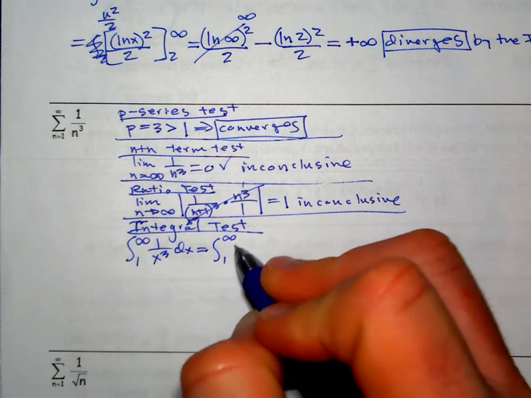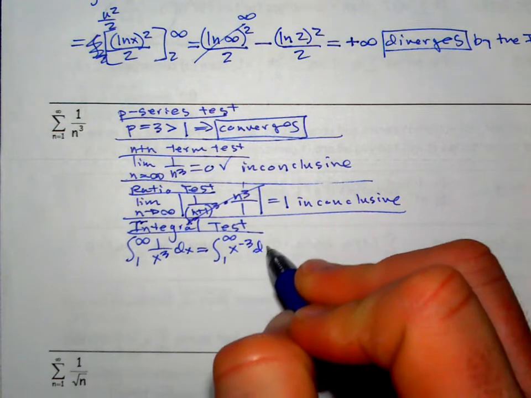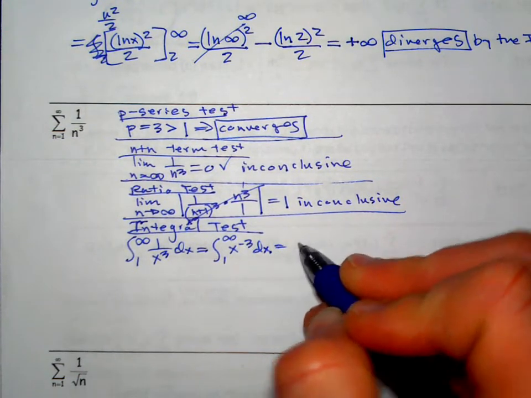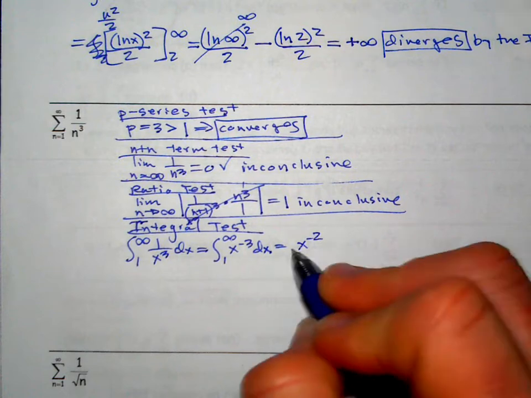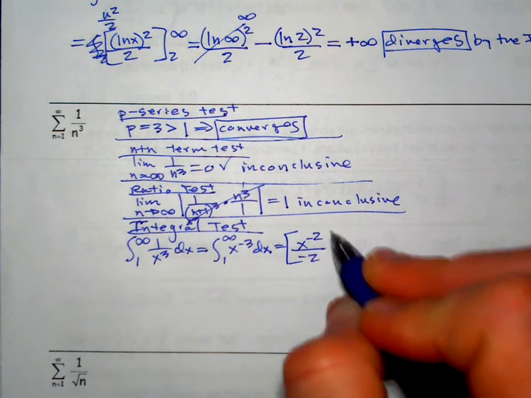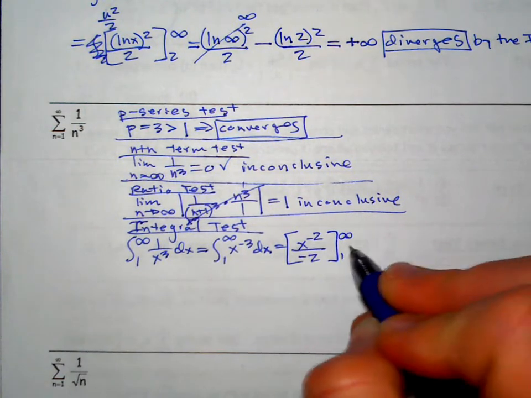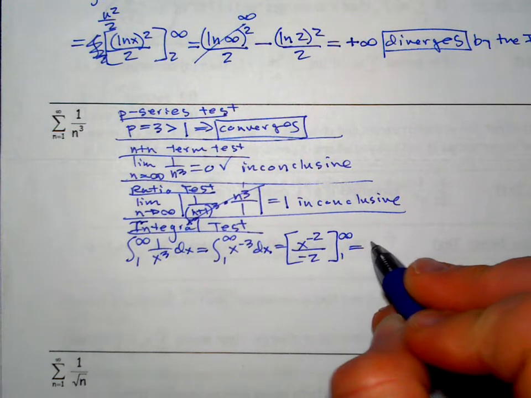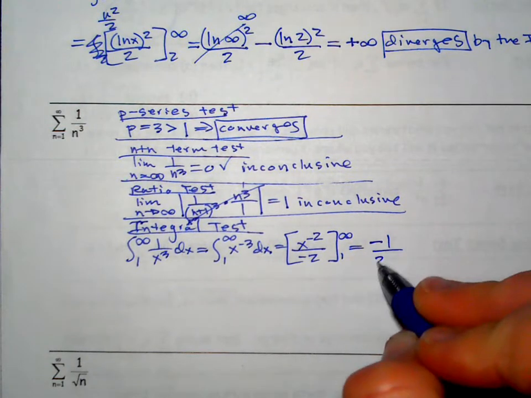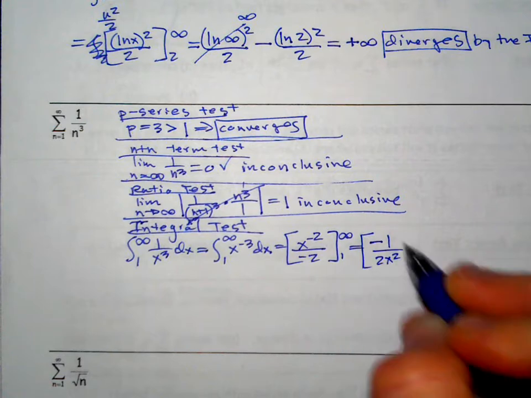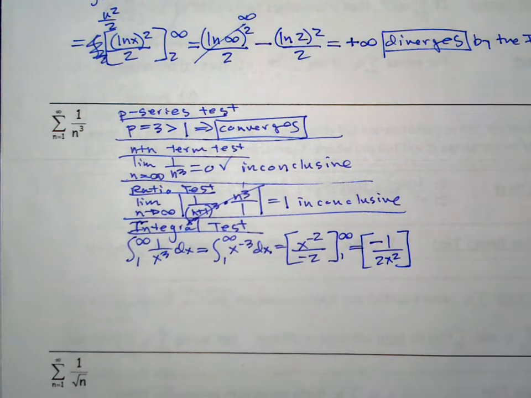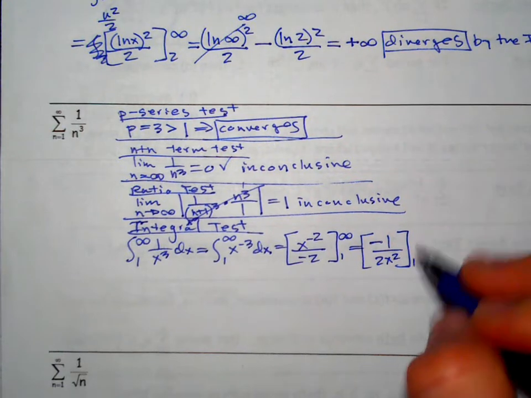It might help to rewrite it like this. So you realize, oh yeah, this is power rule. Increase it by 1, divide by the new exponent. And maybe rewrite it. Negative 1 over 2x squared. Please don't move that 2 to the top when you're moving the bottom down. The 2 doesn't have a negative exponent. It stays where it's at.